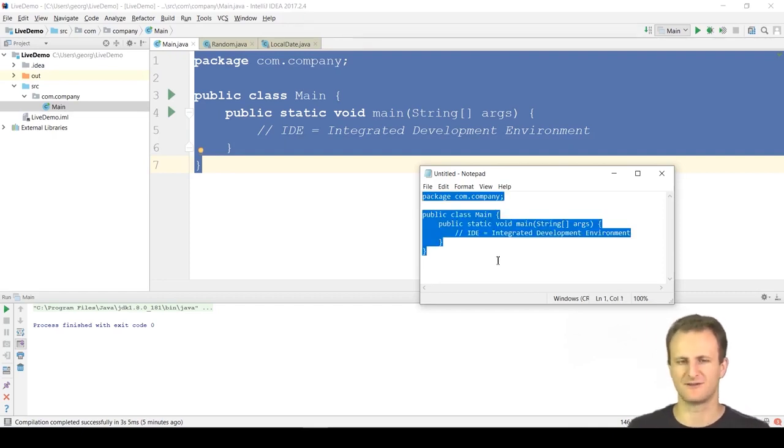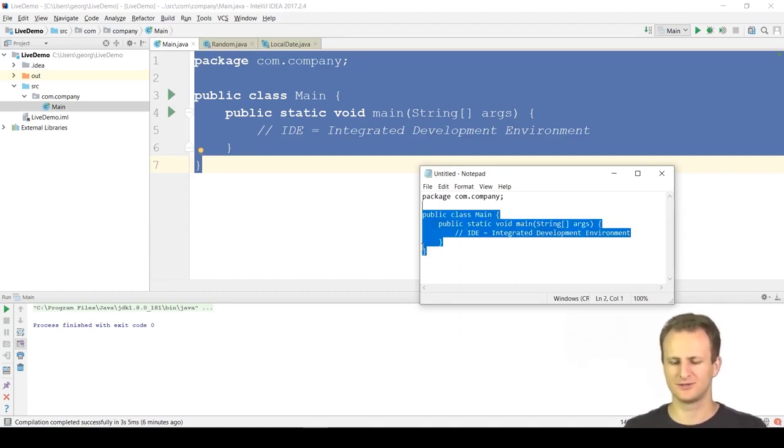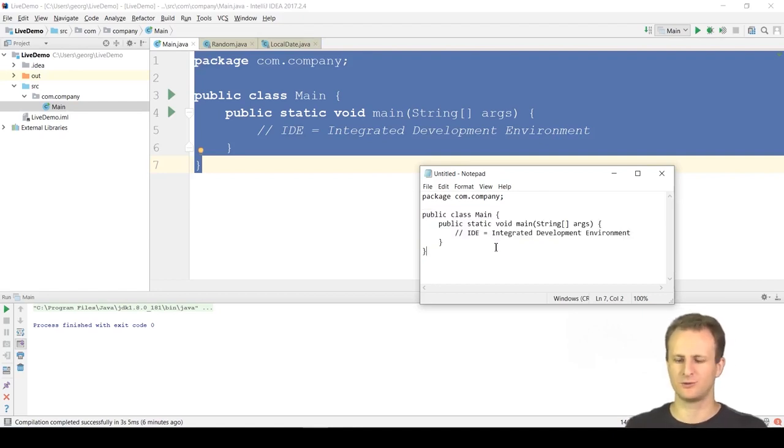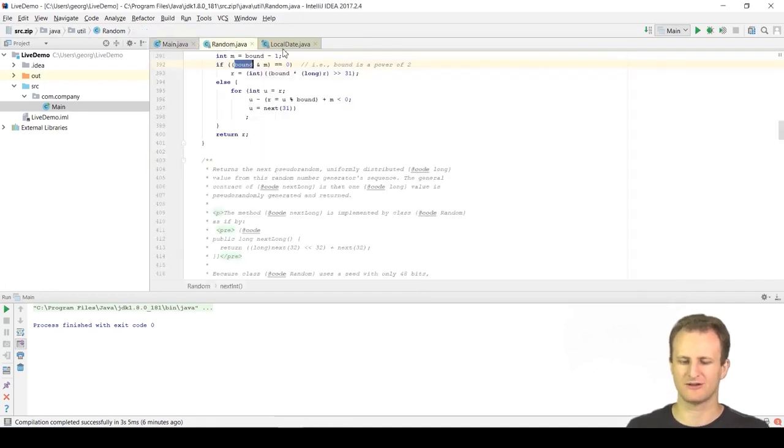first off save this file, then tell the Java compiler to find this file in your file system, compile it, and after compiling it, you would need to manually call the Java runtime to execute the compiled class file you get from your Java code file. So there's a Java code file, in this case main.java, and actually I have some other Java code files opened up here in the IntelliJ editor.